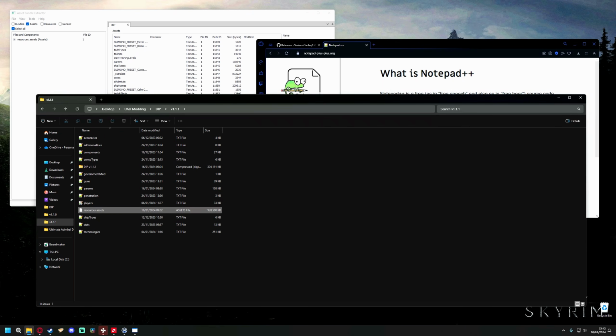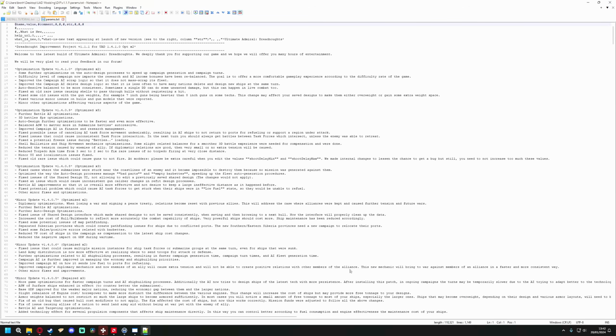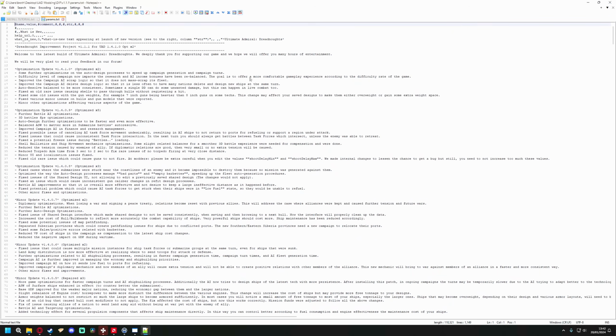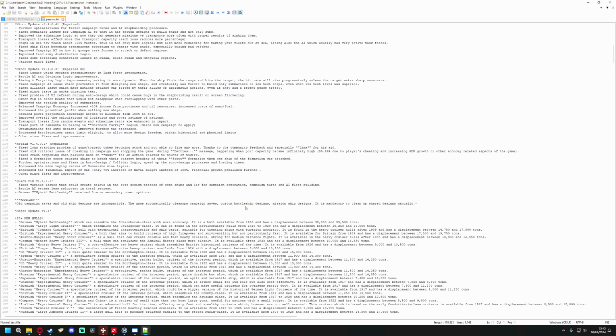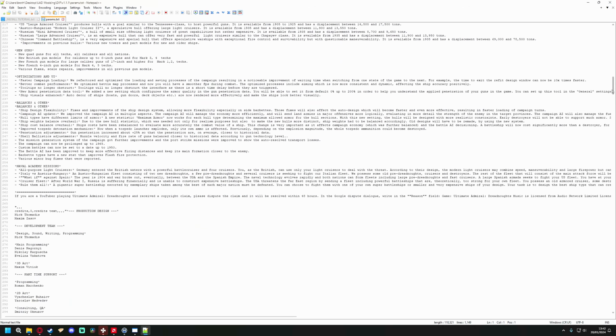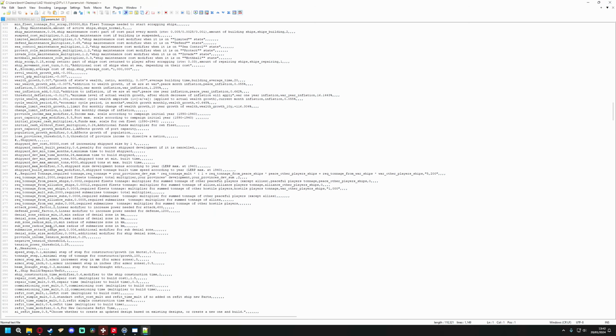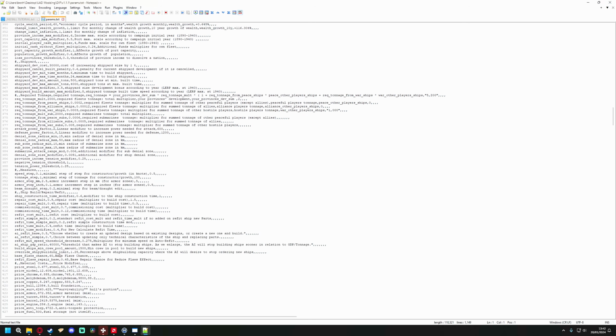Get Notepad++. Anyway, if you open up params, it will open up this rather large text file, which at the top mostly has the release notes. But if you scroll down, you start to get into actual parameters and things you can change.